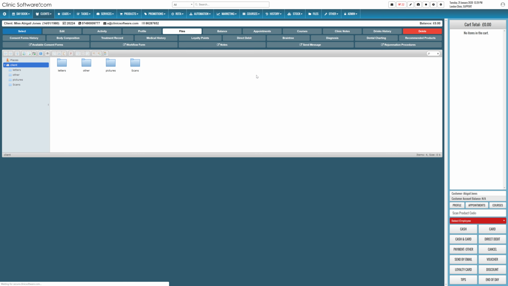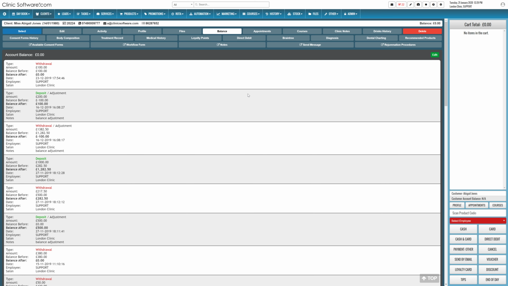We have an option to check the customer balance as well, and they can deposit a specific amount inside their account. More specifically, when they book online, they can pay a deposit, and this will be added under their account balance.